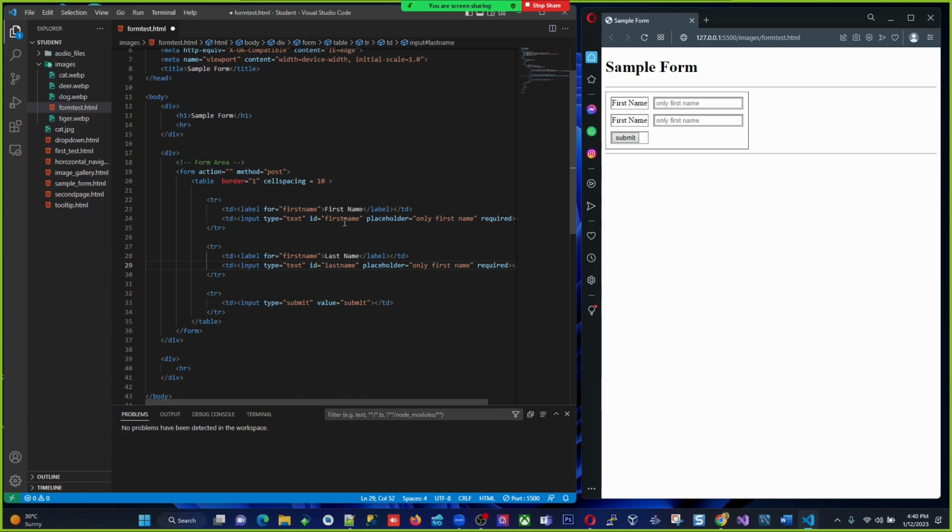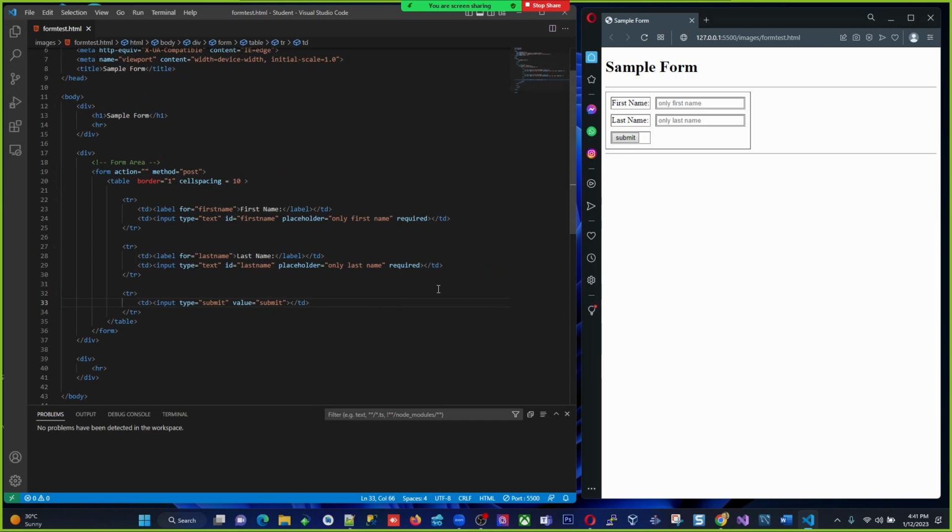So if it is a first name, this is the last name. I'm going to use this ID for the last name field, so only last name, and save it. Fine, it's changed to last name, only last name. Now in the first name, they use colon here. I mean, everywhere they use colon. It's nice also, so I'm going to use that. And make sure that everything you're typing is perfectly all right.